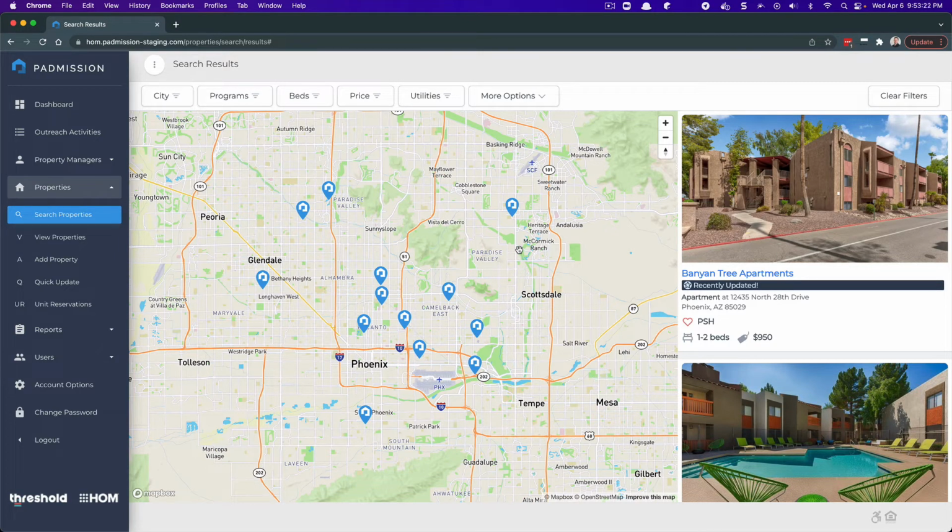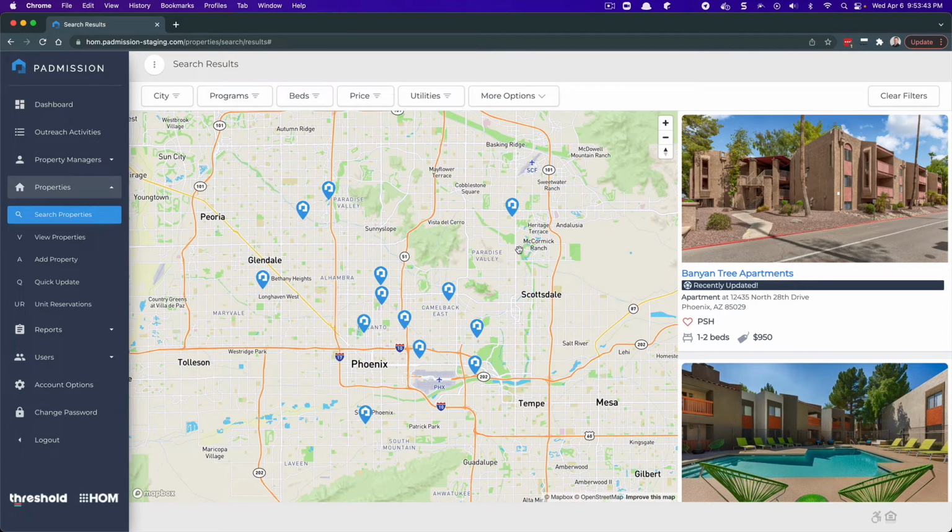Like I said, we're very excited to give you the ability to see all your properties on a map, and it's more than just the convenience of searching for properties. It's really helping you direct your landlord engagement activities into the parts of town that are really important for you. So this is working really well.